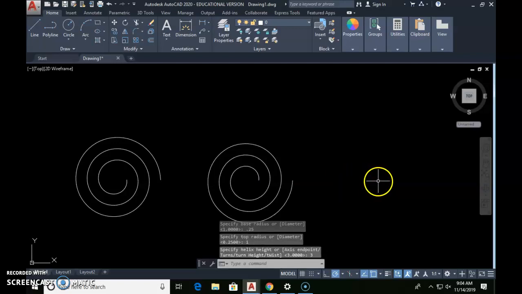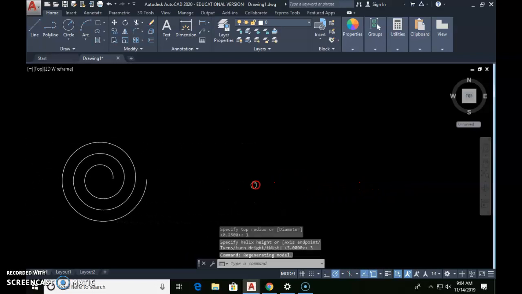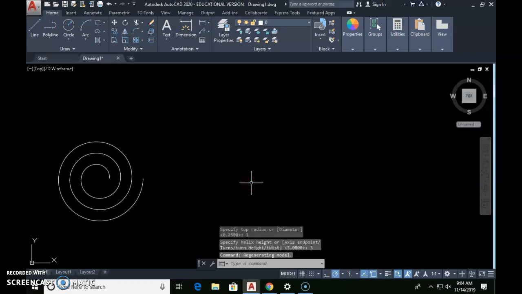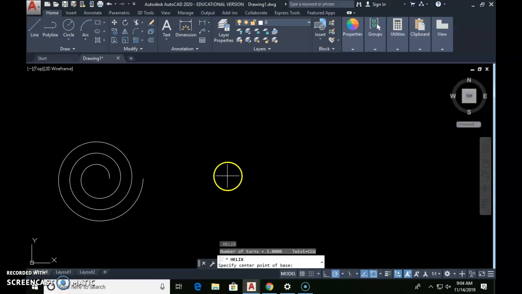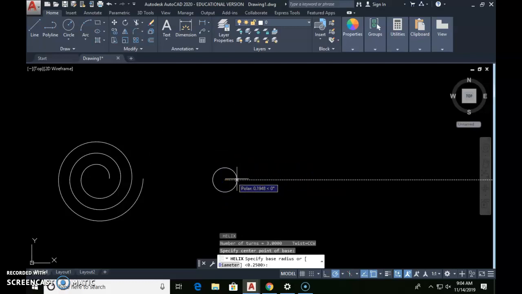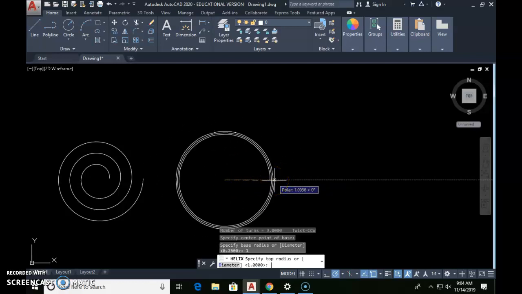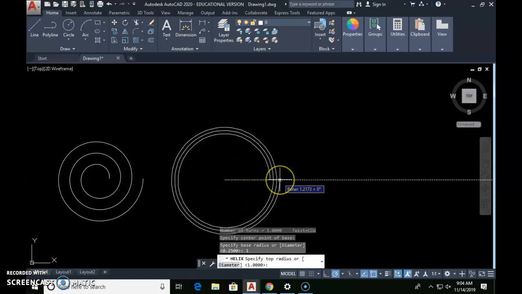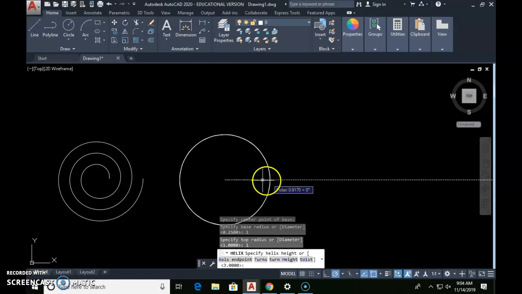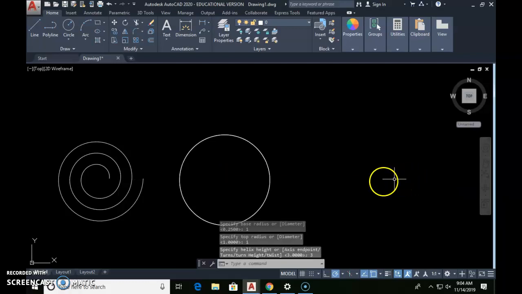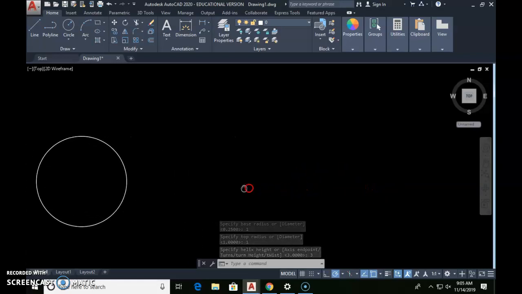Resist the temptation of twisting it up in 3D, and let's keep going with our next helixes. Our next helix. Repeat the helix command. Pick your start point over here to the side. Bottom radius is going to be 1. Top radius is going to be 1. Height is going to be 3. So 1, 1, and 3 on that one. Again, resist the temptation of twisting it up. Let's just move on to our next one.